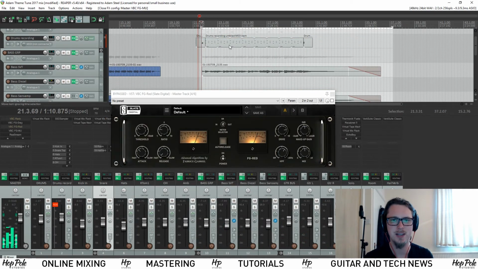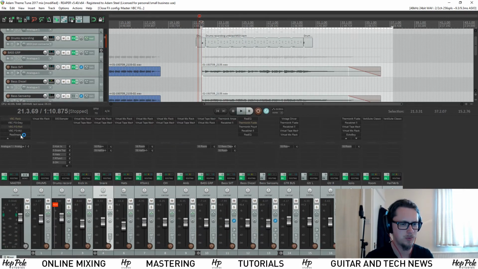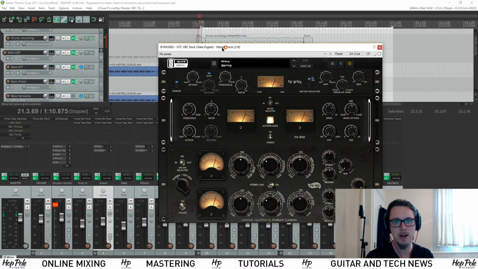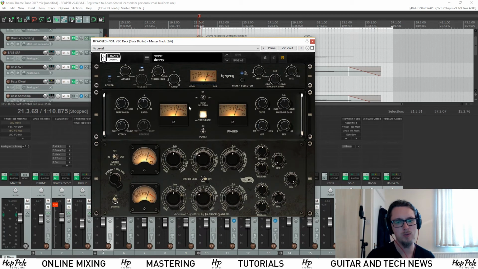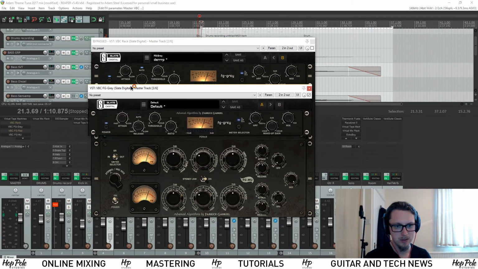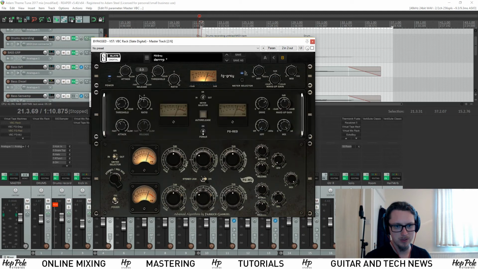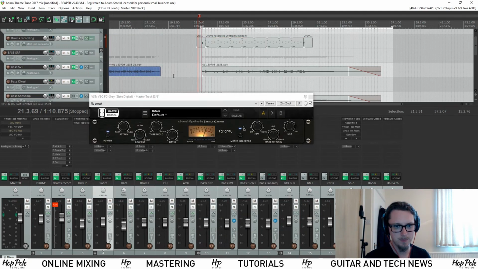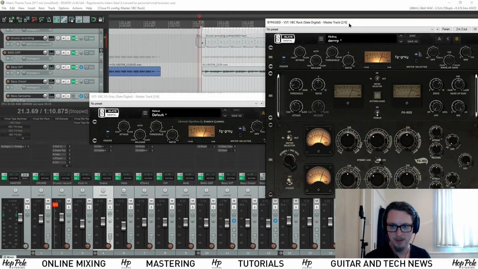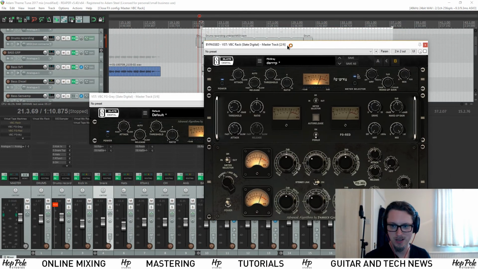That was just me going in and taking a little bit of the low end out of the snare because that was just bugging me, but that's not to do with the bus compression. So if we look at the rack, all the rack is all three of these in a row. Now you can have these set how you like. If I turn off the middle one, this should be set almost identically. Let's have a look. Right, so there was an auto release which I'll make a little faster there. And the threshold's almost the same, the ratio is the same.